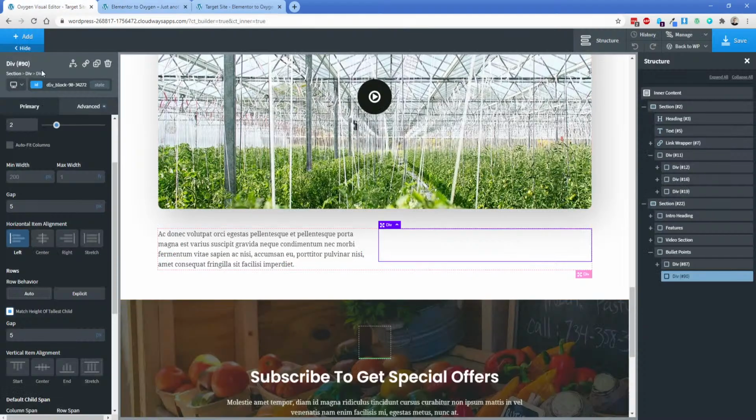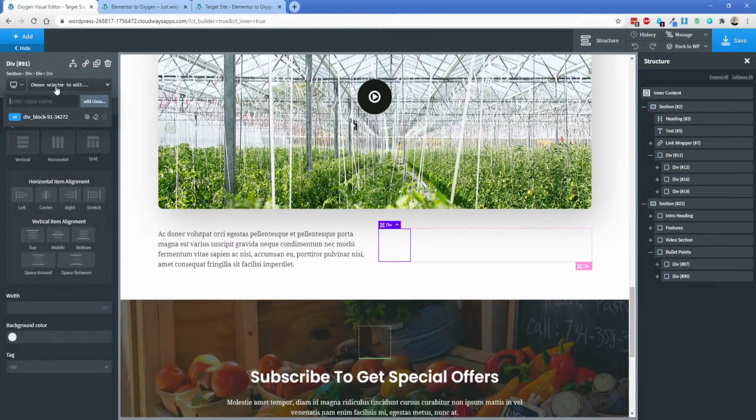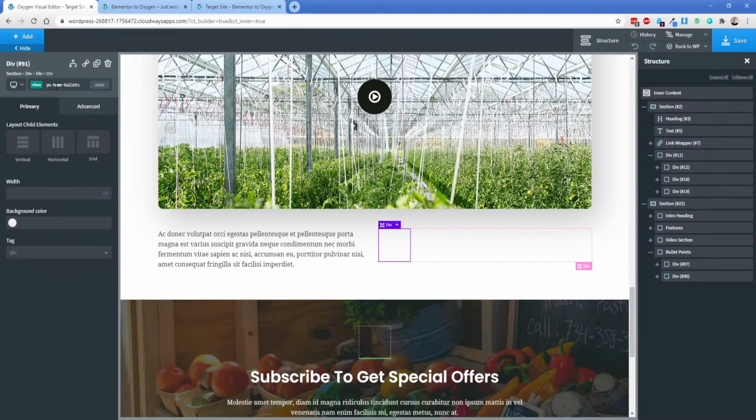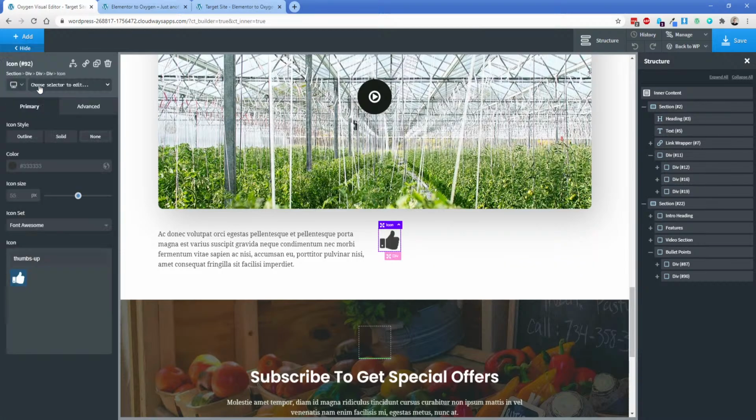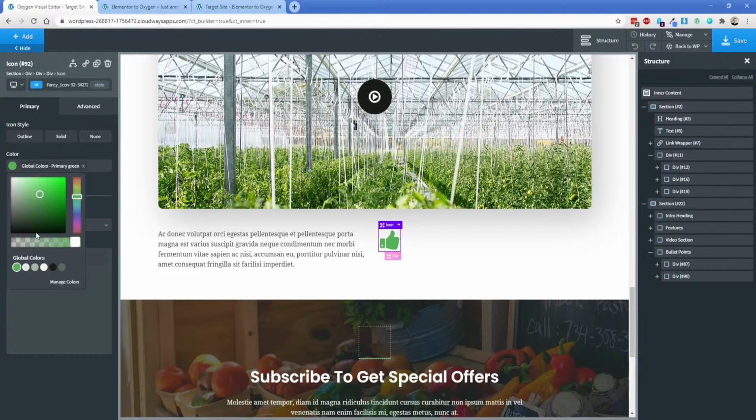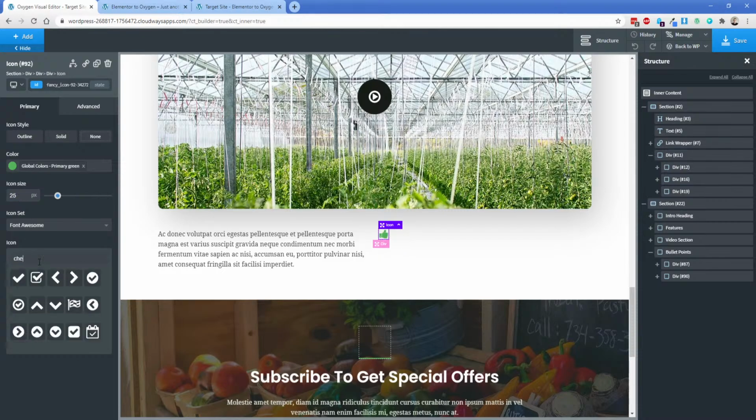So let's do this. We're going to go div, create a class here. We're going to call this like PS home bullets, something like that. We're going to stick in an icon. Why not use 3 columns since you have grid? Yeah, I guess you could do that. We're going to go 25 and then check mark.